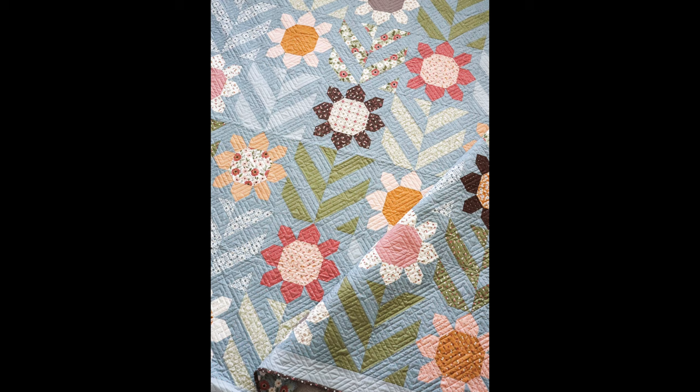Since we have Vanessa here, she brought the quilt for the wall, the table, and the ladder, and she also brought some of her fabrics to share. We're just going to ask her to tell us about the quilts and fabrics. The first quilt on the wall is called Spring Fling, from her Folktale fabric collection, currently in shops. It's made with a combination of fat eighths, fat quarters, and half yards for the stems and leaves. It's intermediate level, combining half-square triangles and easy corner triangles to make the flower shapes with a geometric look.